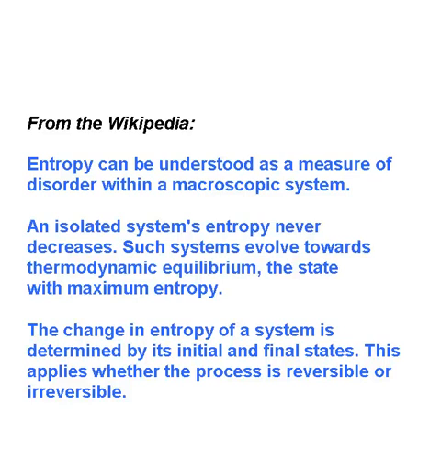I'm going to show you a graphic that I wrote in Java, and in the course of that I'm going to use some terminology that we need to first sort of understand. So I've pulled up a few sentences from Wikipedia regarding entropy. Entropy, it says, can be understood as a measure of disorder within a macroscopic system. The macroscopic system for my graphic will be a transparent cube, which you'll understand in just a moment.